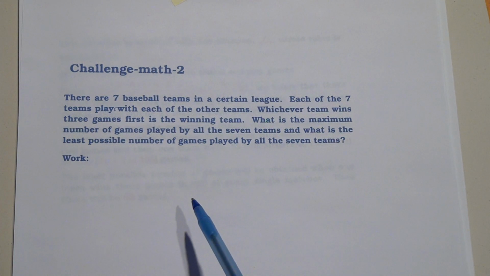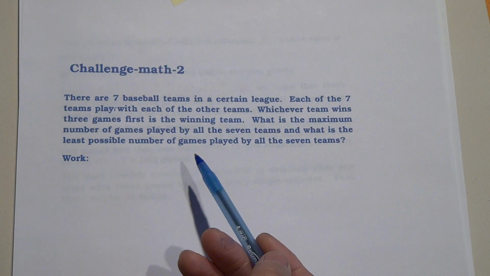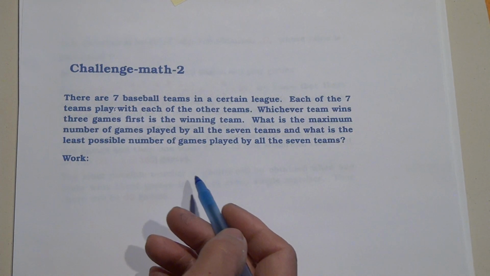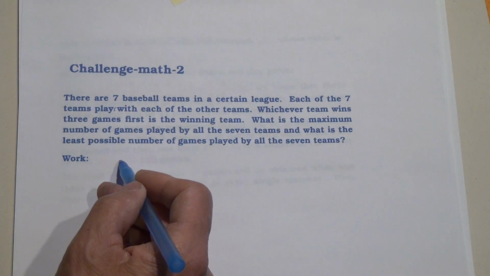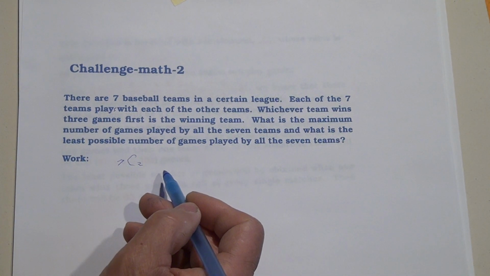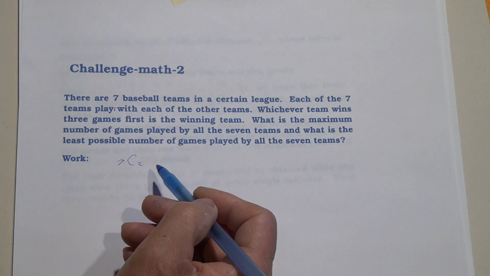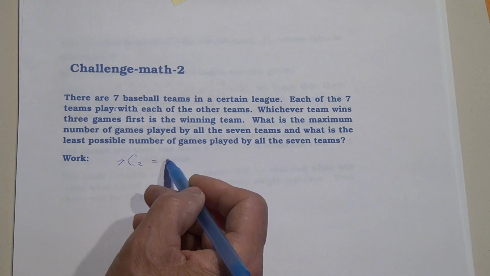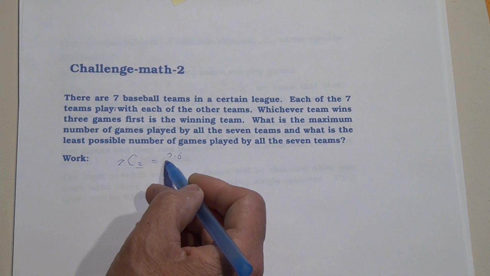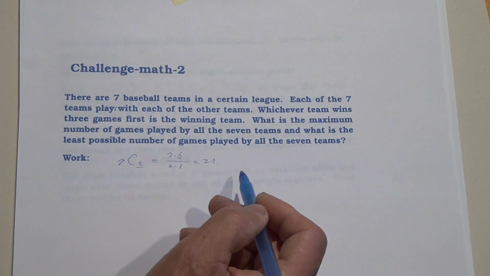Okay, how was the question? Very simple if you understand the definition. If not, it may take a little longer. Now in this case, from 7 you have to choose 2 teams for a match. Every 2 teams will be 1 match, right? So 7C2 will be 7 times 6, from 7 multiply down 2 numbers, divided by 2 times 1. So it will be 21.